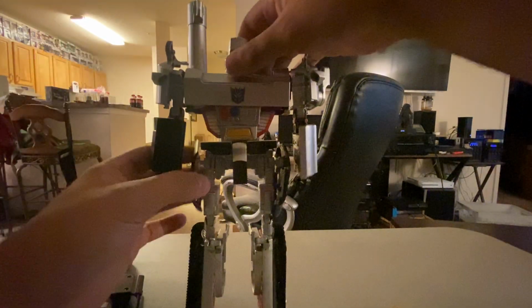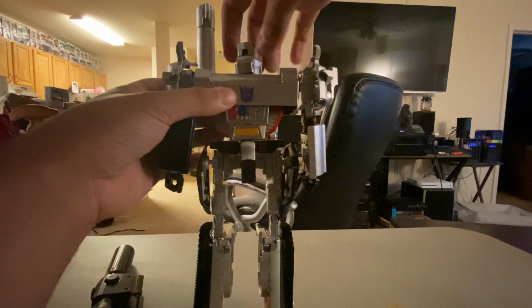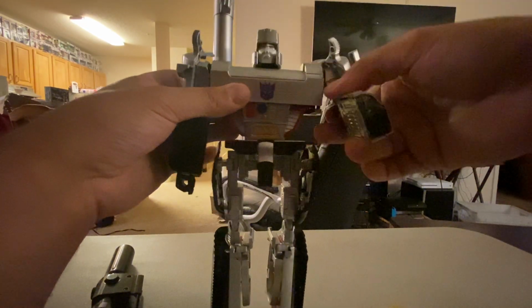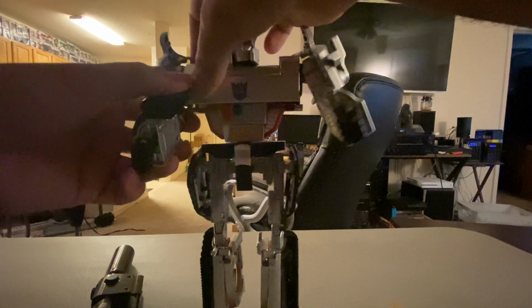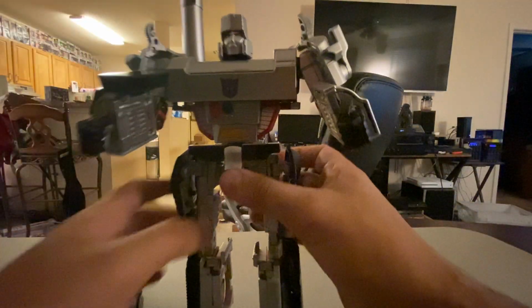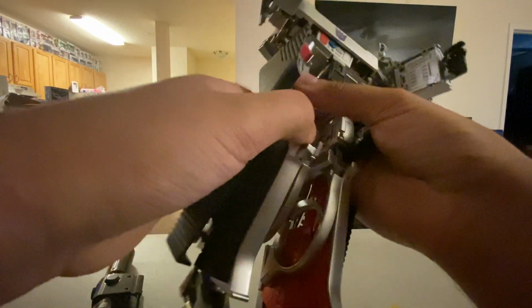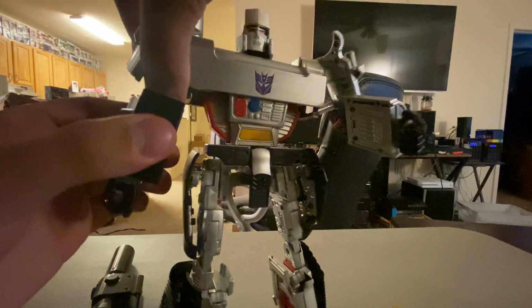Before we talk about this, let's talk about his articulation because it sucks. His head can turn full 360. His arms, full 360. He has an elbow joint. So it's actually a double elbow joint, but you can't really utilize it because of how big his arms are. His legs can go forward and back. He's got knees. Actually, he has a double knee joint, but because of how floppy he is, can't really utilize it.